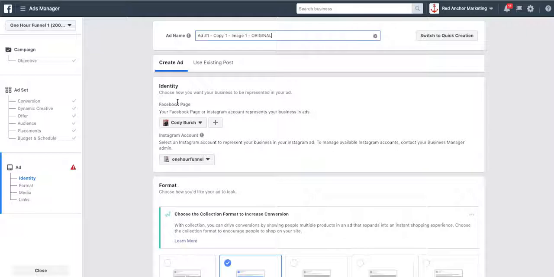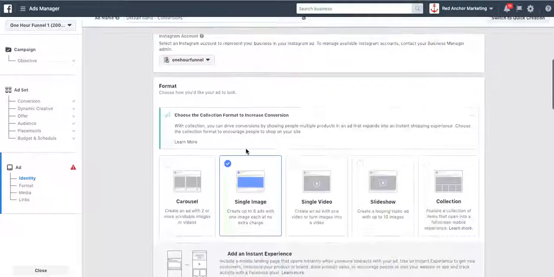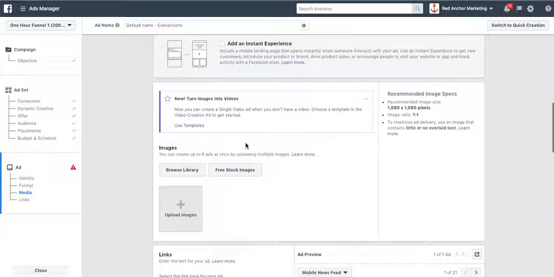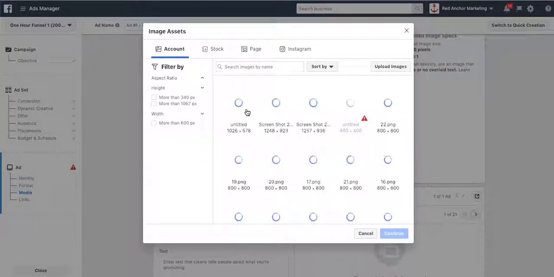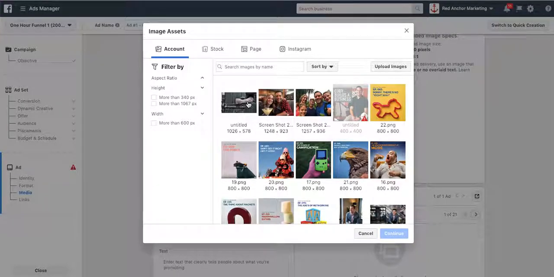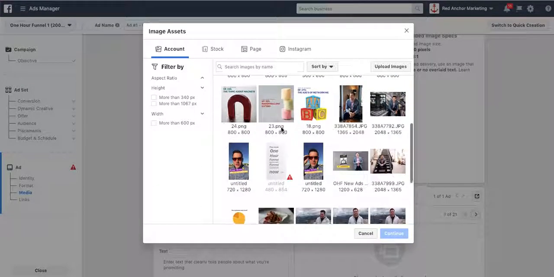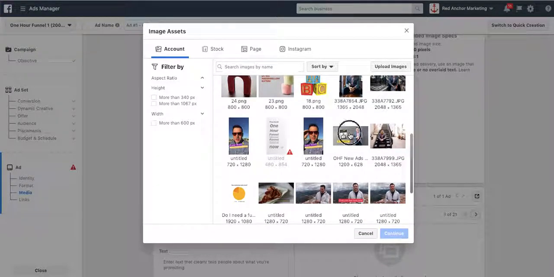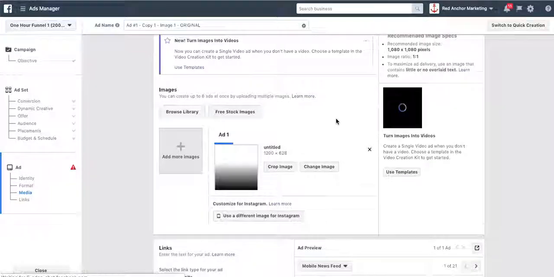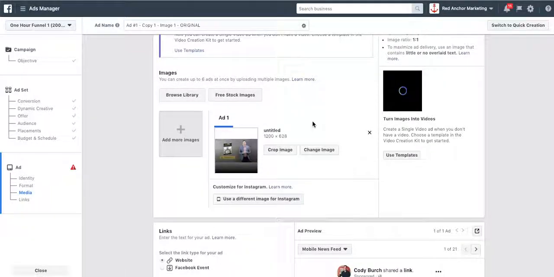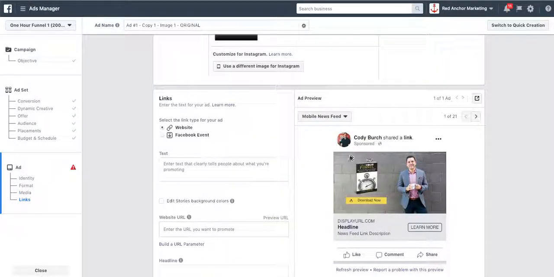So let's do Cody Birch on Facebook, 1 hour funnel on Instagram. That's already all connected and configured. And I'm going to browse the library of images that I've already gotten uploaded. And there's one specific one that I have in mind, and it is the picture of the book itself. We're just going to go with it. Well, let's just do this one just for the sake of this example here. I'm giving away this book, and I've got this ad image of a book. And now we've got this preview here.